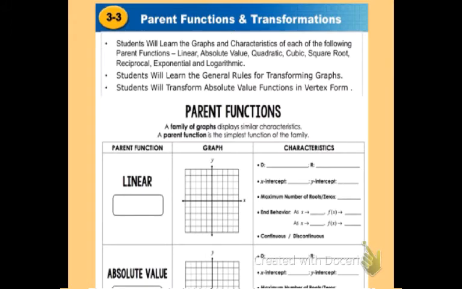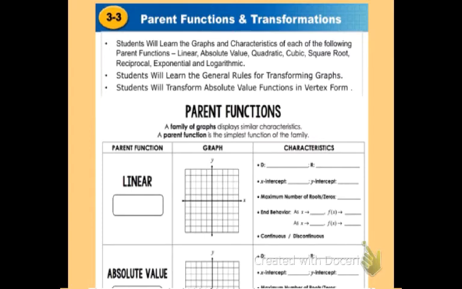So in this introduction, we're going to take a look at what the parent functions look like. And then in a separate video, we're going to move on and take a look at what if we take these parent functions and we change them in some way, which is called transforming them, and we'll see how that changes their properties and their locations and things like that. So we're going to start off taking a look at the most basic parent function, which is the linear function.